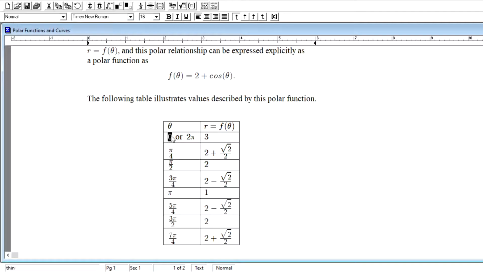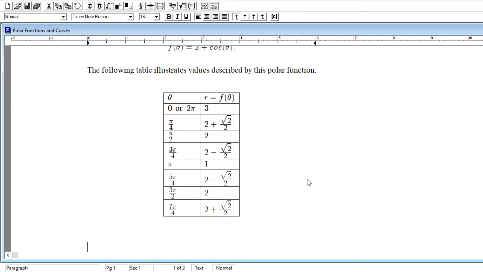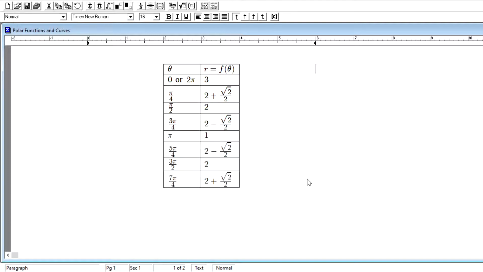For every cycle from 0 to 2 pi, the cycle repeats itself. We have the values of r repeat themselves. Now, that still is functional in behavior, folks. For any given angle measurement, there will always correspond just one value over here for r, which makes it a functional relationship, or in this case, a polar function.